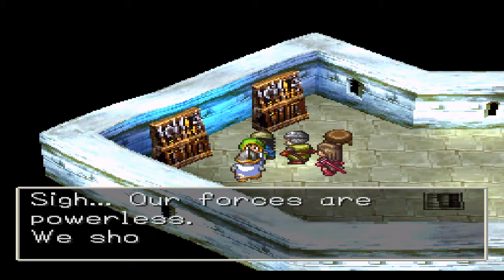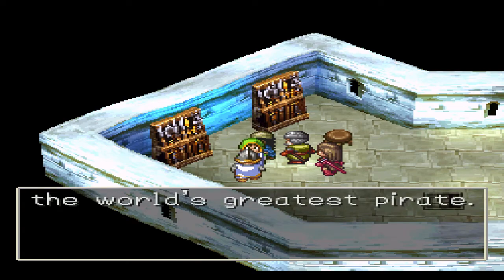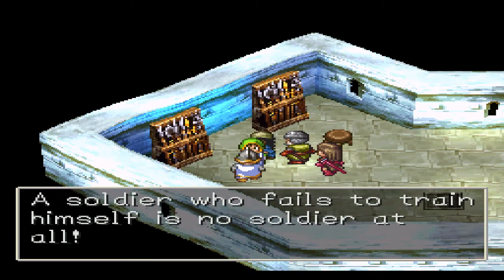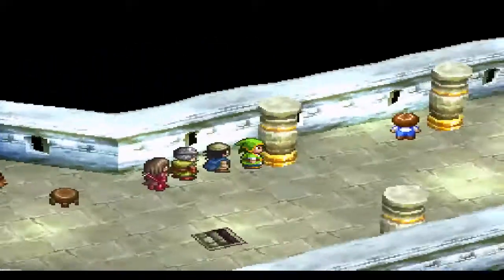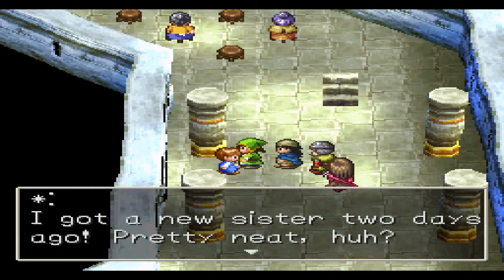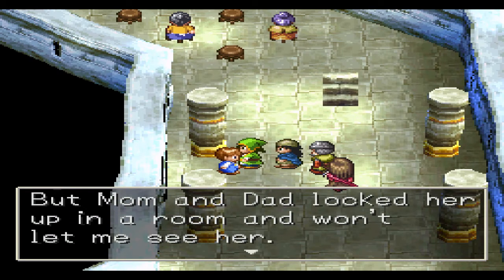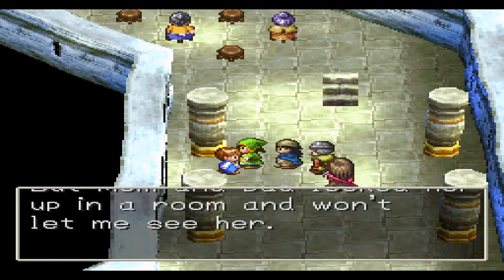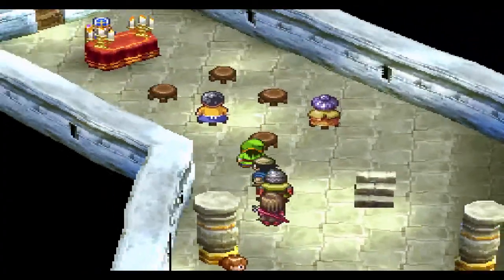Our forces are powerless. We shouldn't have depended on Shark Eye for everything, even if he was the world's greatest pirate. A soldier who fails to train himself is no soldier at all. I got a new sister 2 days ago. Pretty neat, huh? My mom and dad locked her up in a room and won't let me see her. Then they told me to hide in the temple. What's going on anyway?